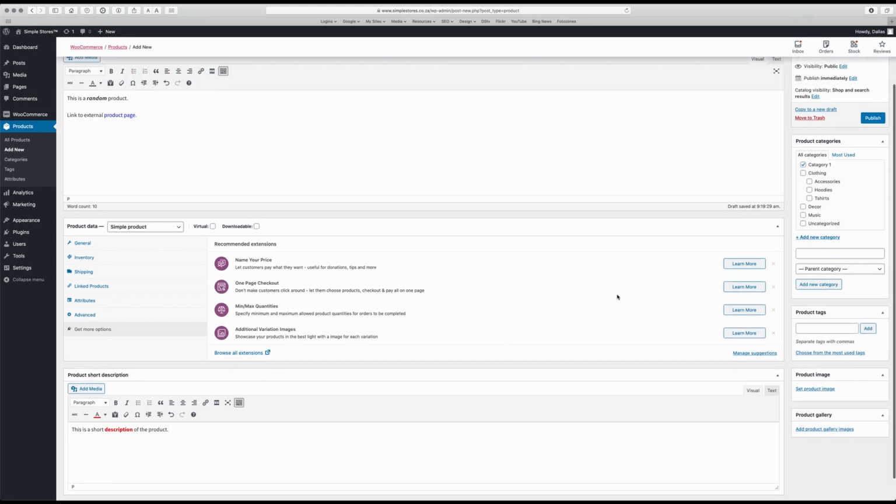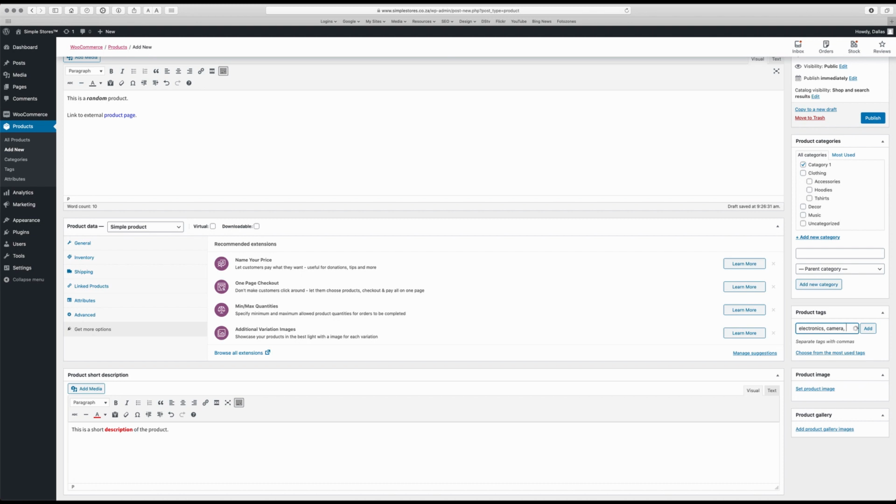Okay, now on the right-hand side, apart from product categories, you've also got a thing called product tags. Now, these are quite interesting because they're very similar to product categories, but they are their own search parameters. So for instance, if I type in electronics over here and I put a little comma over there, and I also put in camera over here, or else I put in a specific brand. Let's just say you have a product that is made by one company, or they have several products that are made by the same company, you could then type in what the brand name is here.